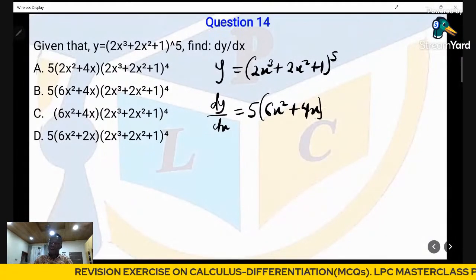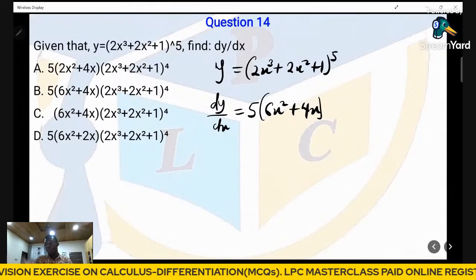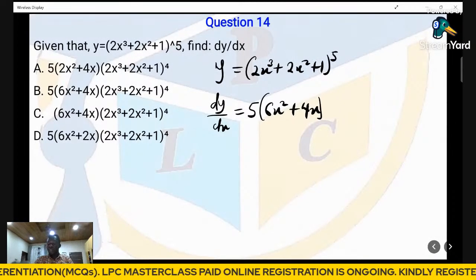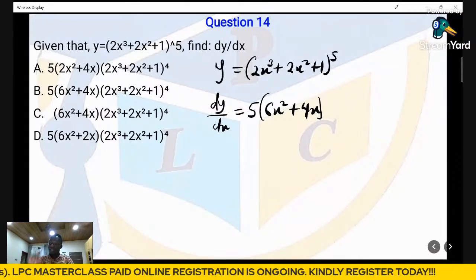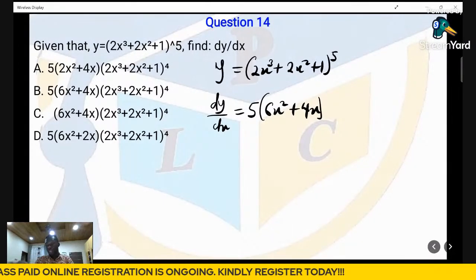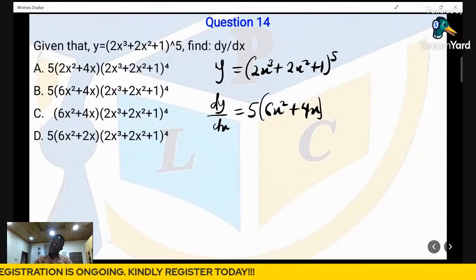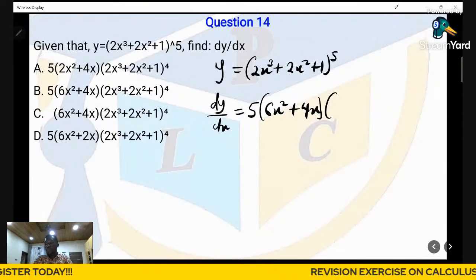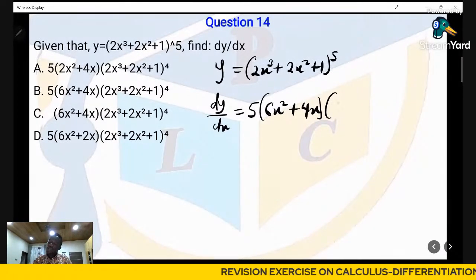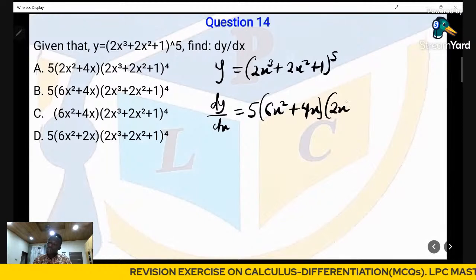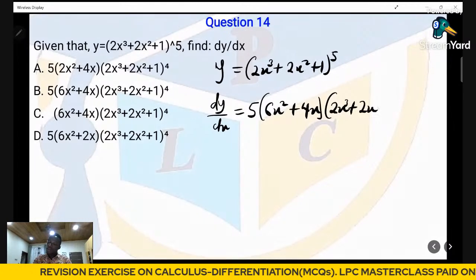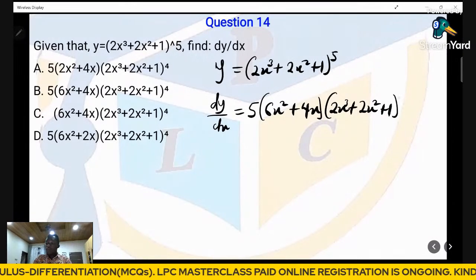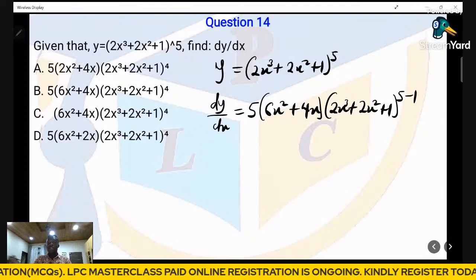So after differentiating the power and the terms in the bracket, that's the second step. You first of all differentiate the power by using the power to multiply the coefficient of the expression, and second, you differentiate the terms in the expression individually. And the third, or final step, is that you repeat the whole expression again, 2s cubed plus 2s squared plus 1, and then you have your 5 and you subtract 1 from it. That is the third step.